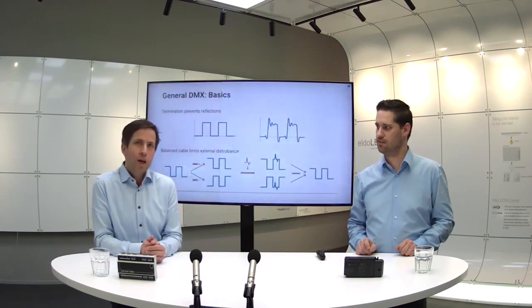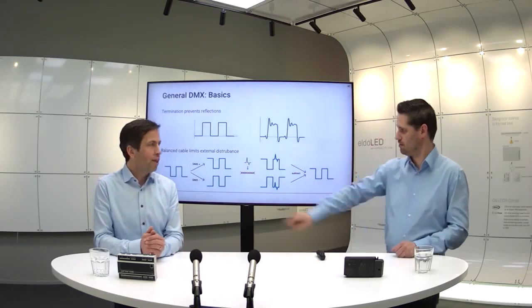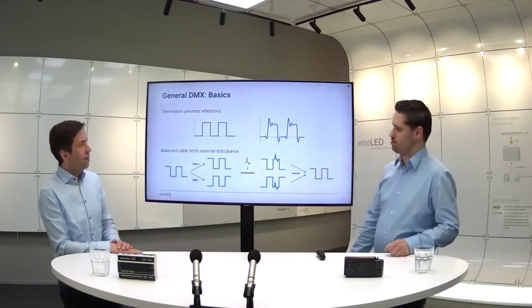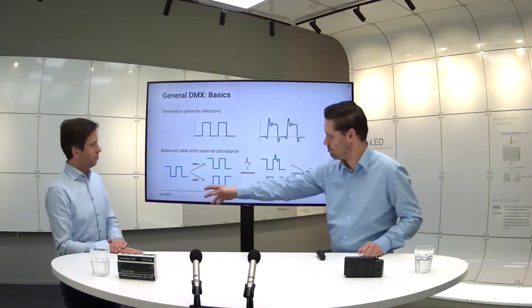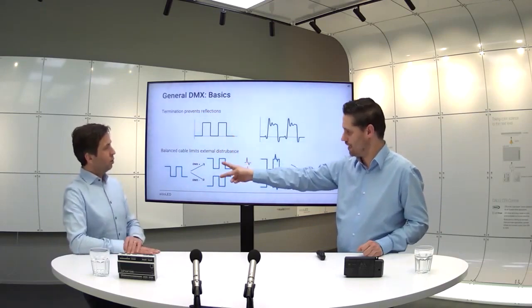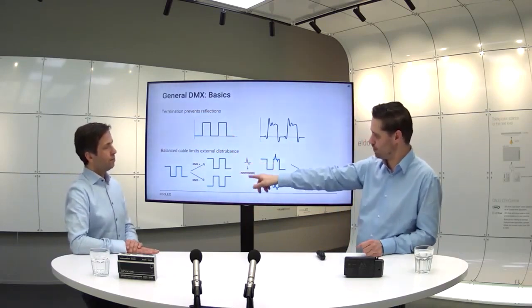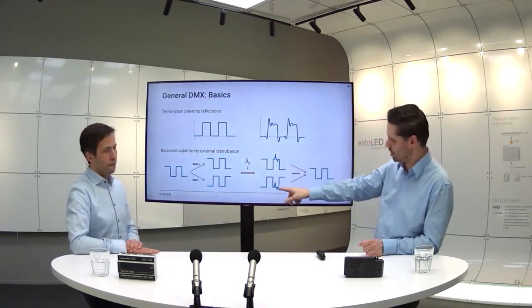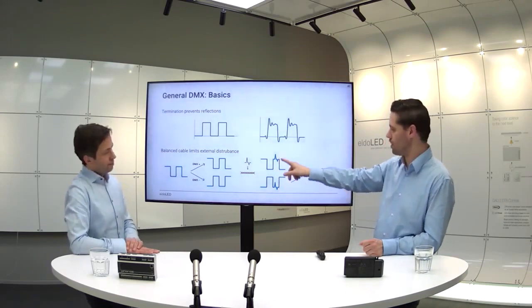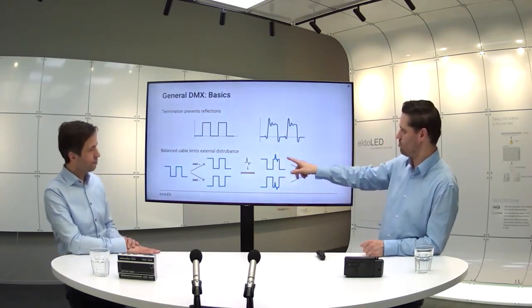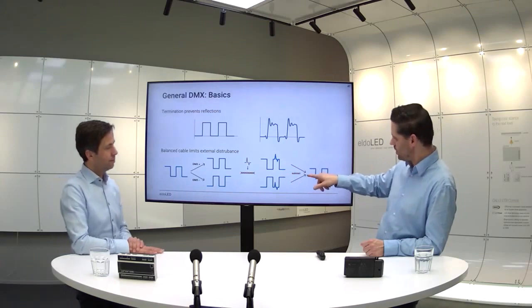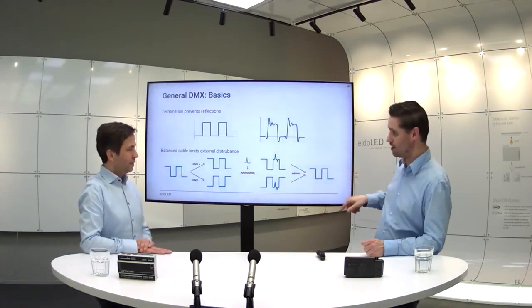So you need to use dedicated cable, but as mentioned, standard Cat5 or shielded Cat5 Ethernet cable is allowed to be used. So it's not something tricky anymore. There we have it. So you start with a DMX pulse, you make a balanced signal. The disturbance you get on your cable is influencing both conductors, and the driver will subtract those two from each other, in the end getting your signal back.